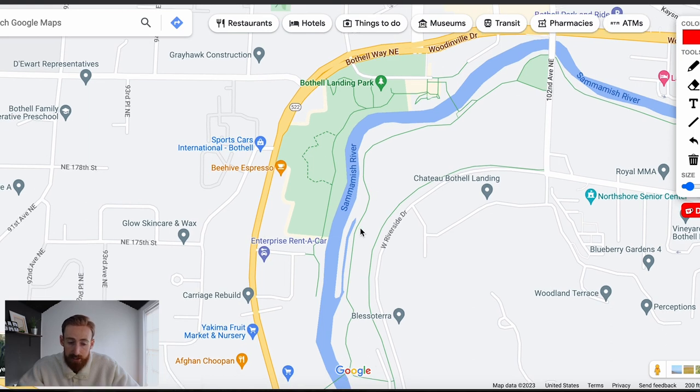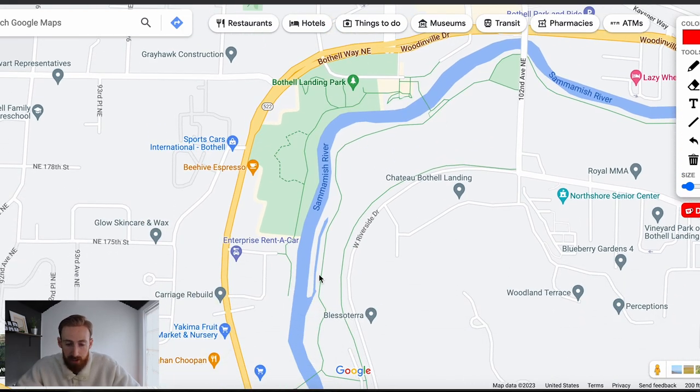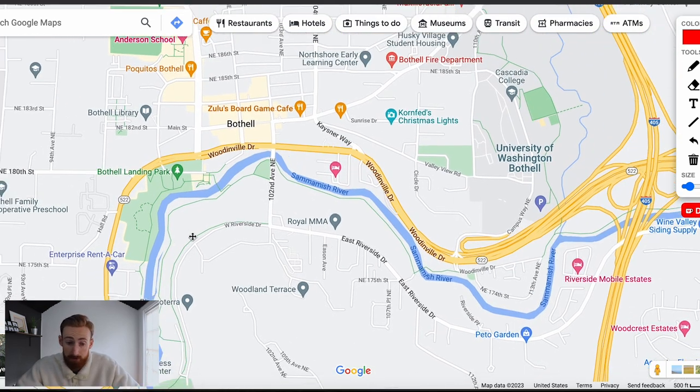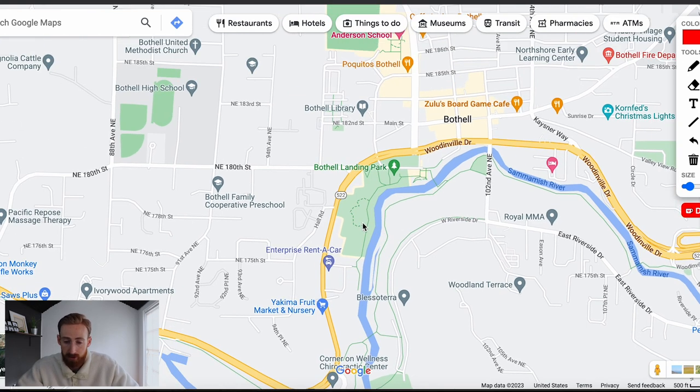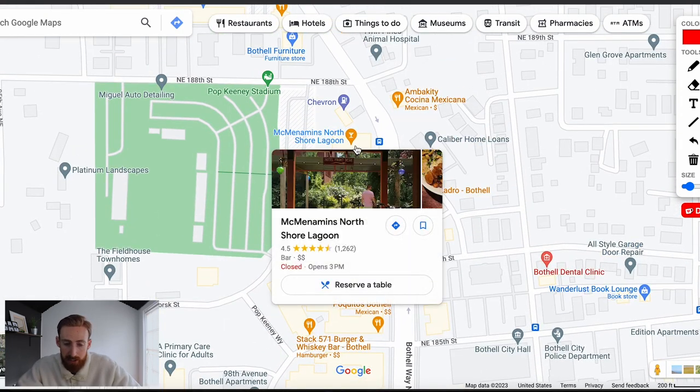The Sammamish River Trail is a paved trail where you can ride your bike, take your dog for a walk, take your kids, rollerblade if you're into that. Along the Sammamish River there are spots you have to go — there's a good spot in Woodinville where you can jump in the river if you want to go swimming, launch a kayak or a paddleboard. There are recreational opportunities right on the river. McMenamins Anderson School is also here — it used to be an old middle school and was converted into a hotel, restaurants, a movie theater, a pool, and all sorts of things. It's a really cool spot, especially if you have kids.